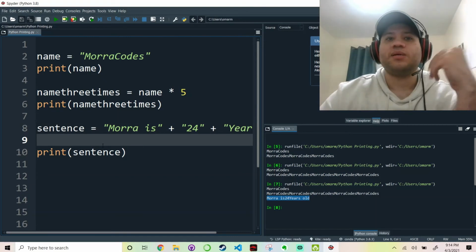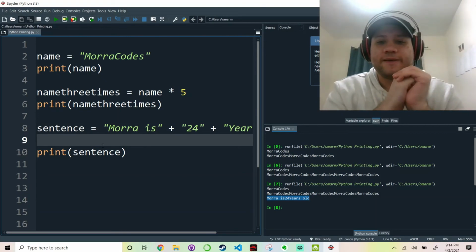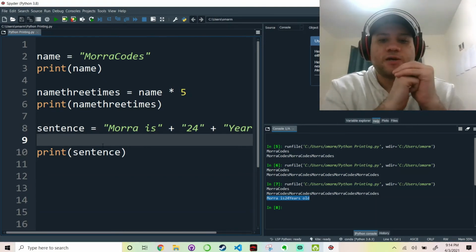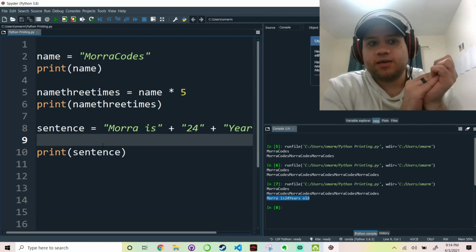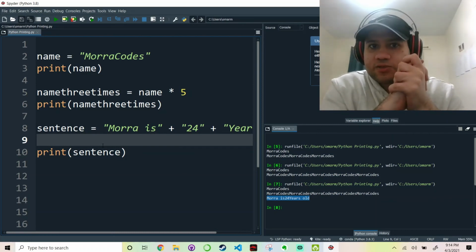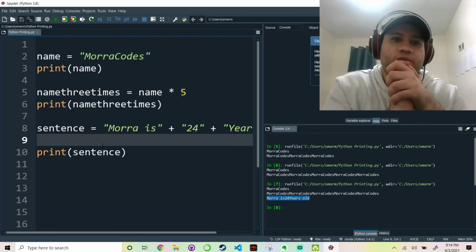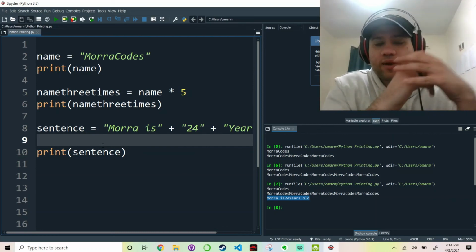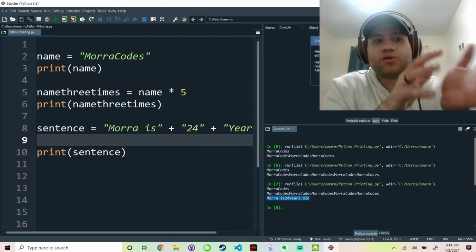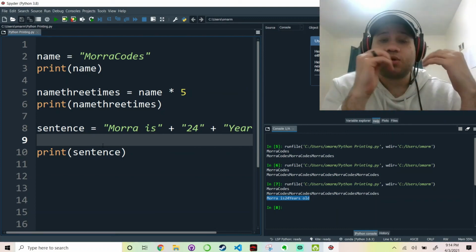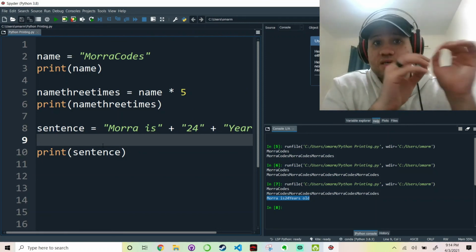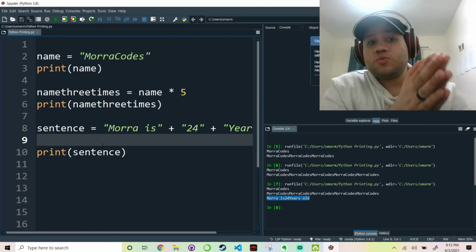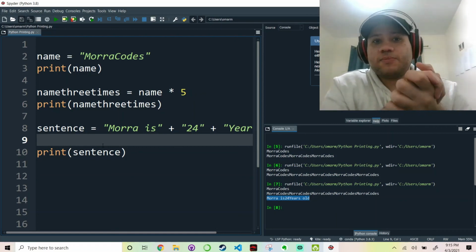And that leaves me in a position to talk to you about something. String manipulation is a huge thing in programming. There's a lot of different ways that you can manipulate strings, that you can use it for your tasks, for your programming, and it's very important to learn how these things work. In fact, there are a lot of interview questions that are based on strings. So really, really do pay attention to strings because it's going to help you in the long run.